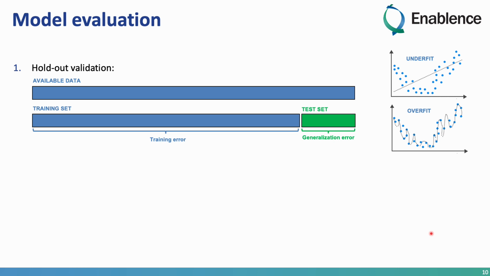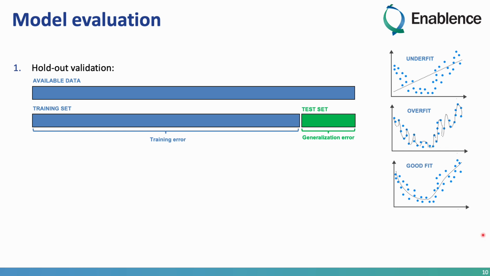If the training set is too noisy or too small, the model is likely to detect patterns in the noise itself, which does not generalize to new instances. So overfitting occurs when the model is too complex relative to the amount of noisiness in the training data. And the solutions here are one, to try and simplify the model, two, to reduce the noise in the training data if possible, or three, to gather more training data. And of course, the goal is to achieve both low training error and low generalization error, which will indicate both a good fit to the training data and good generalization performance.